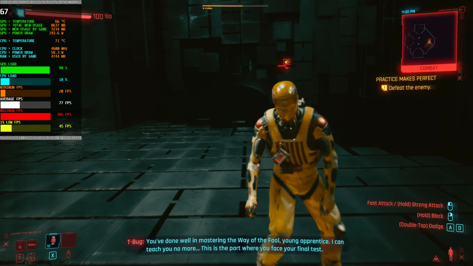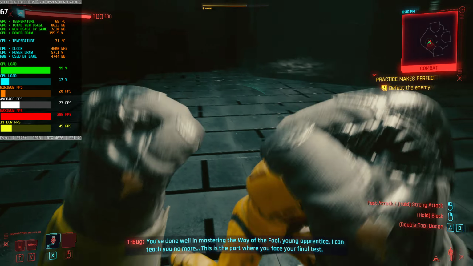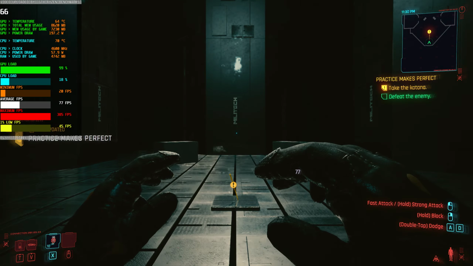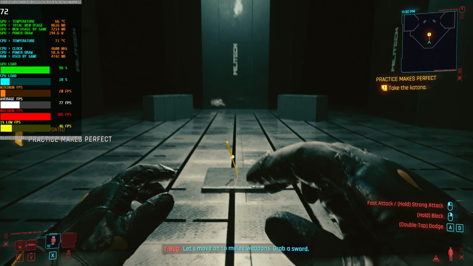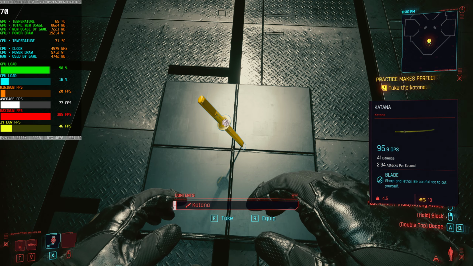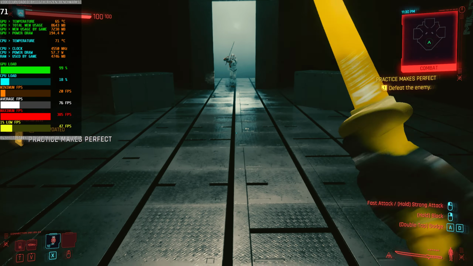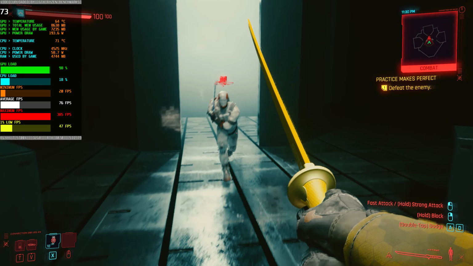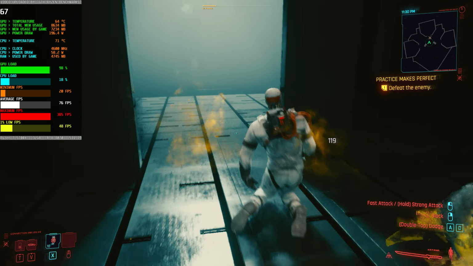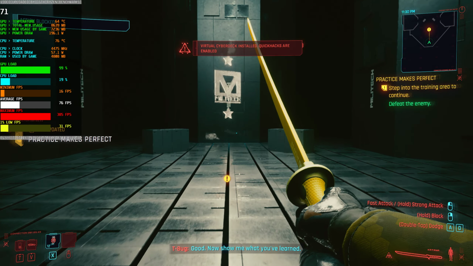Done well in mastering the way of the fool, young apprentice. I can teach you no more. This is the part where you face your final test. Let's move on to melee weapons. Grab a sword. Thank you. Show me what you've learned.